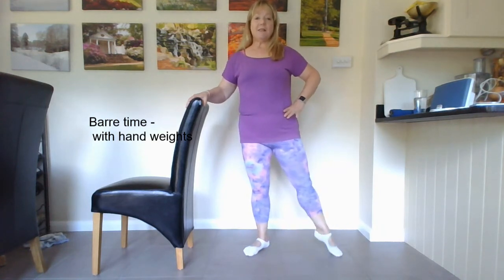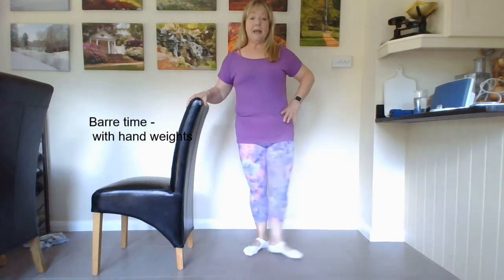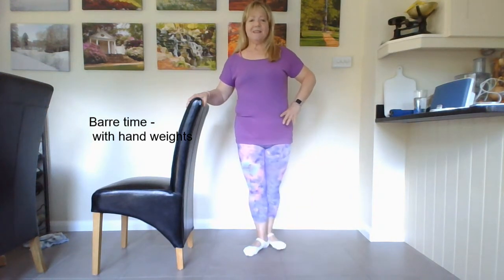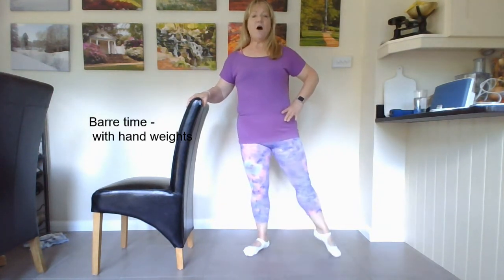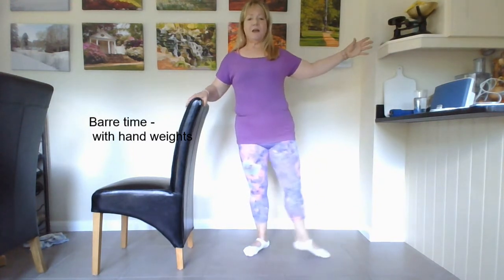Two more like this. Then we're going to change slightly. So bringing the heel into your instep, to the heel behind, in, close, out, close. Keep tall. Four more of these, and four, and three, and two.